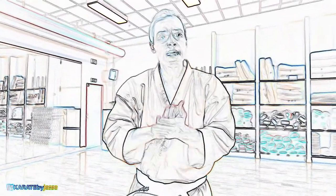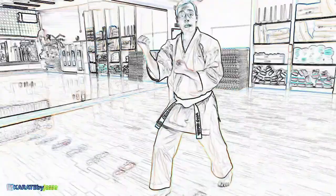Now, there's actually a kiai on that very first double strike, which is super weird because most kata have the kiai at the end. So make sure you pay attention to that very first kiai. Now I'm gonna go into the same stance on the other side. Step off the center line and go into that same kind of old school fighting stance one more time.